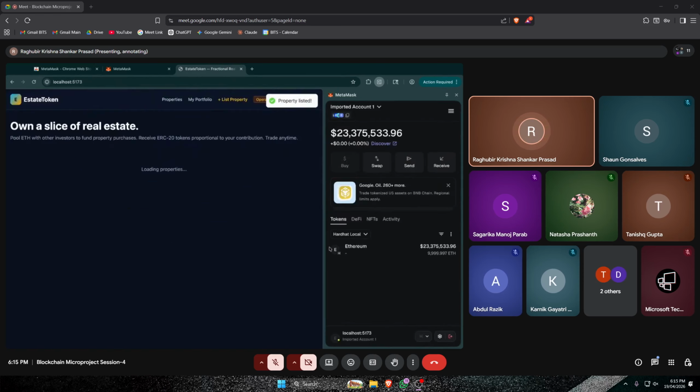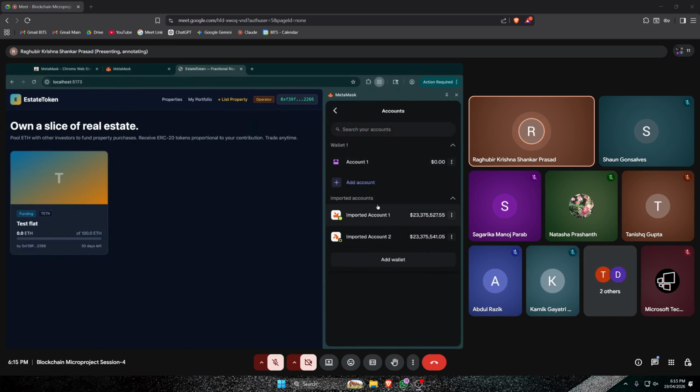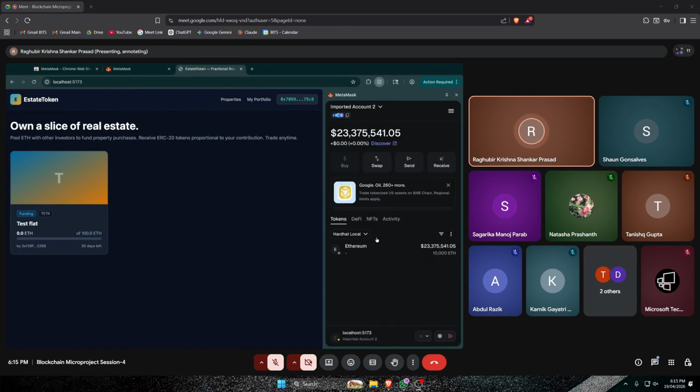And we just click on confirm, and it shows the property listed. So if I just show my VS Code terminal to you, we'll see. Yeah, now since the property got added, we can see the address of the account that added this property, 0f39f. I can see over here 0f39f is actually the account that added this. And I'll just quickly change the account over here and show that as well.